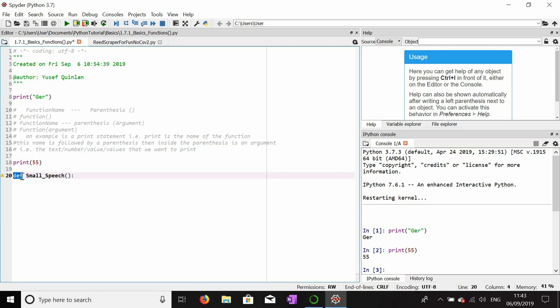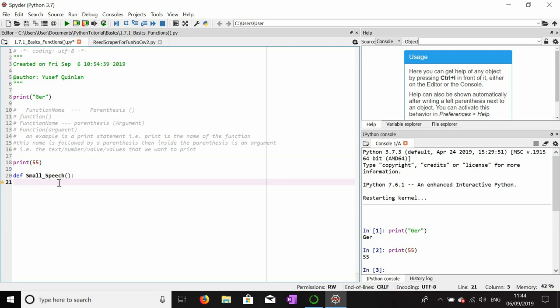So let's write that down again. Define keyword, small speech, which is the function name, and then the parenthesis. This time, there are no arguments, i.e. there's nothing inside the parenthesis. As we press enter, you'll notice that there's some spacing in between this line and where my code starts. Now, if I start writing here, the text that I write into my function will not be read by the function. So for my function, I have to use what's known as an indent. And an indent essentially is just 4 spaces from the start of a line in Python. Whenever you define any kind of function, you must have all the code that is part of that function indented. And in some circumstances, you may have to indent even more.